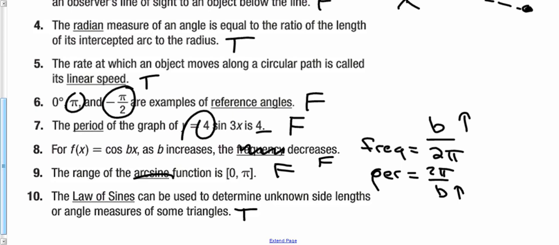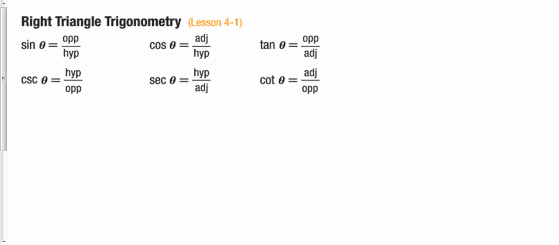So hopefully most of you followed along with this and were able to get the right answers. Okay? So now what I'm going to do is go through each of the sections. Take a minute to pause or go back if you need to review the vocabulary or the true-false. Okay, so now we're going to go through all 7 sections on the review. All right? The first section is all about right-angle trigonometry.